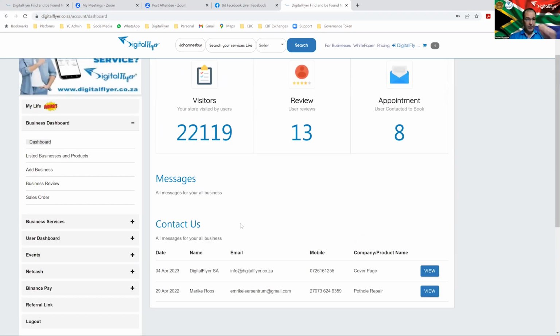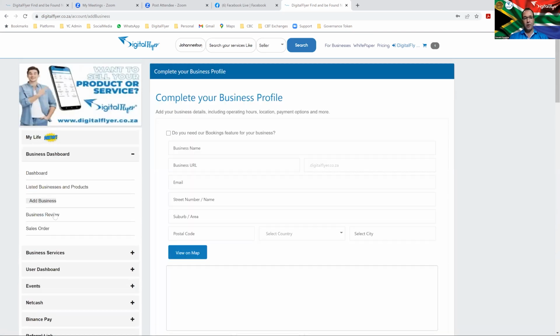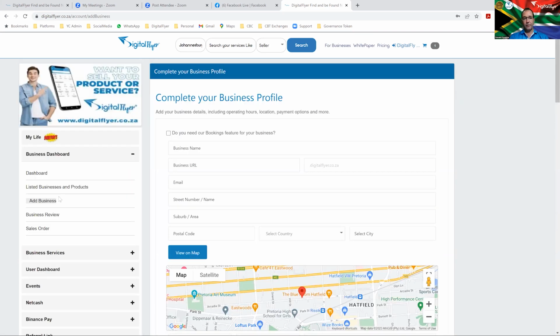Now, when you're on it for the first time and you want to add your business, you simply click on add business. On the left-hand side, you will see the menu bar, and I'll run through the menu bar very quickly. The first option, if you want to take online booking appointments, in other words, have your calendar so people can see which meeting slots are available, you simply tick that. If you do not want that available, you untick it and it will disappear from your front page.